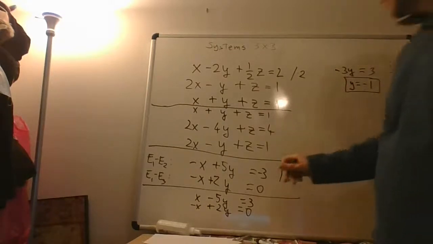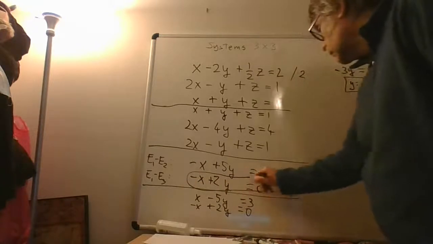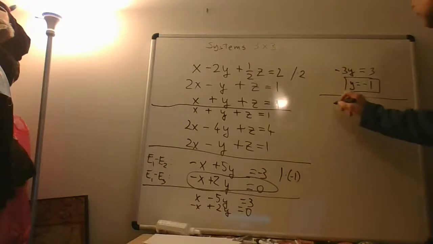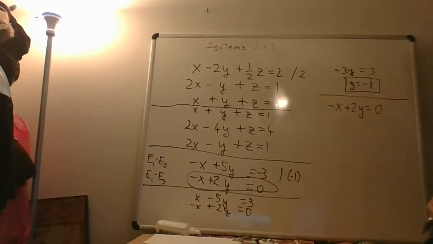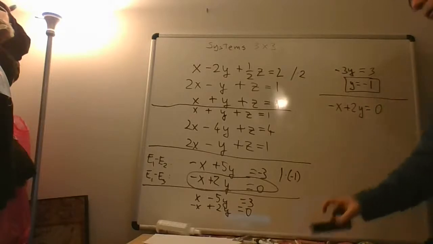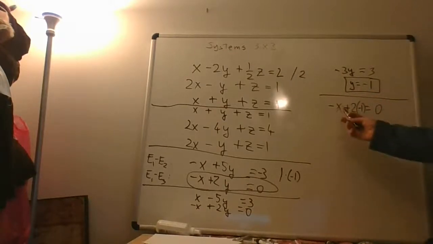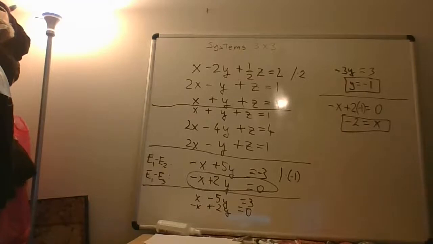The equation that is really easy to use is this one here. This is back substitution, it's another step. So I have -x plus 2y is equal 0. And I know what y is, so I'm going to replace the y with the -1. And you have now -x, -2 is equal 0. Or put x on the other side, x is equal -2. Okay? So now x is -2.